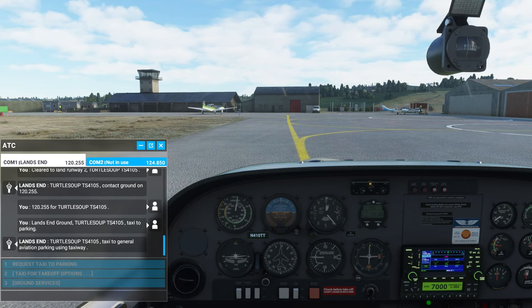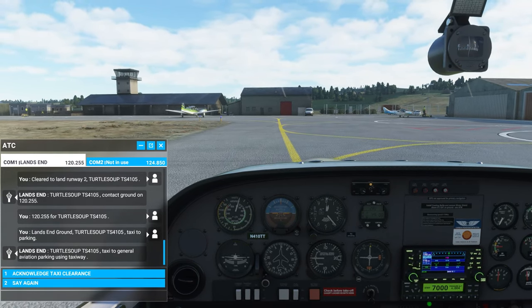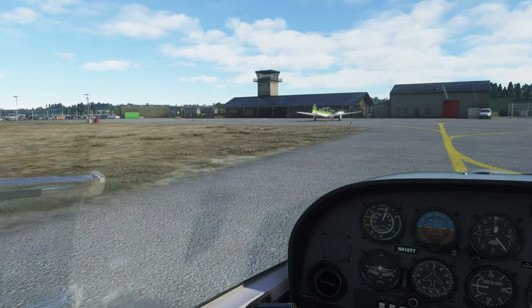Come on. Taxiway to parking. Taxiing to general aviation parking via taxiway Turtles of Tango Sierra.